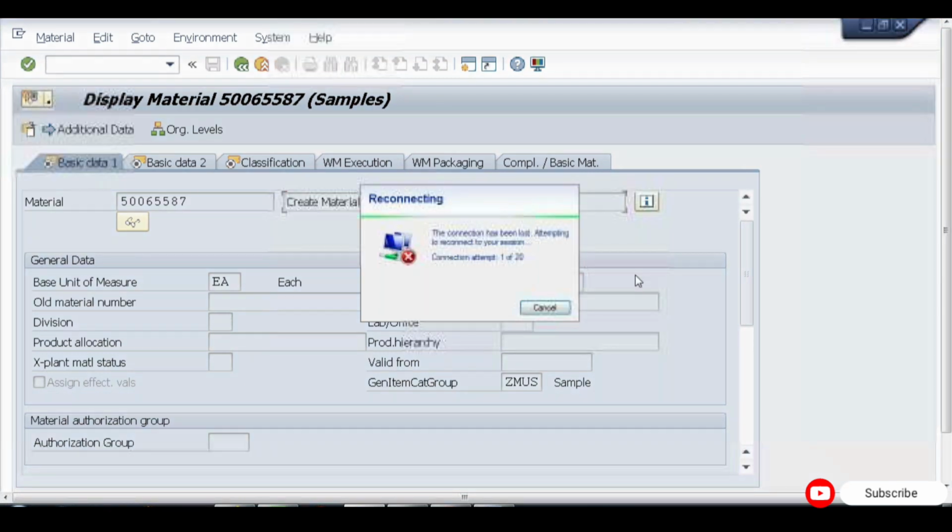No, it's an issue with remote desktop. Wait a minute, let me connect with coordinators.